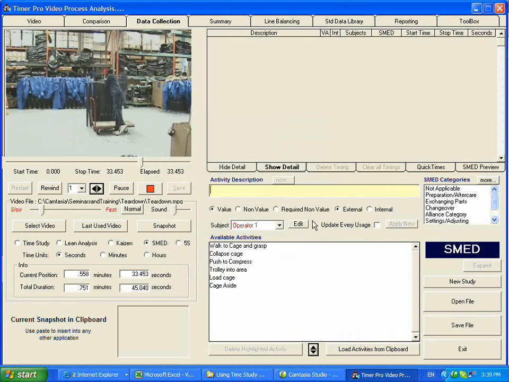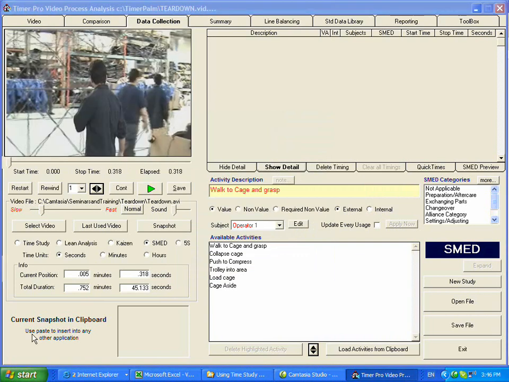At this point now we're ready to start the timing of the activities. Okay, what we're going to do now is we're going to actually record the times for each of the operators. So operator number 1 is going to be the fellow here. Operator number 2 is a gentleman at the back. Operator number 3 is a fellow that's going to go the long way all the way around, and operator number 4 is here. So we're actually going to record the time for each of them.